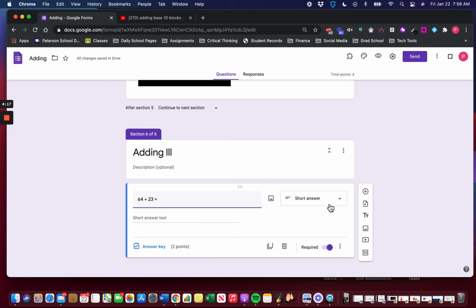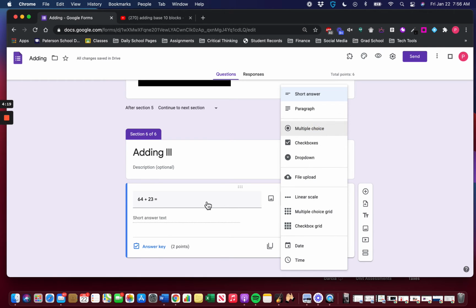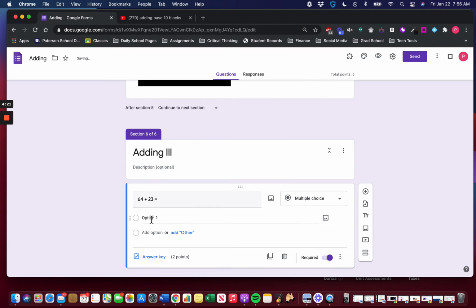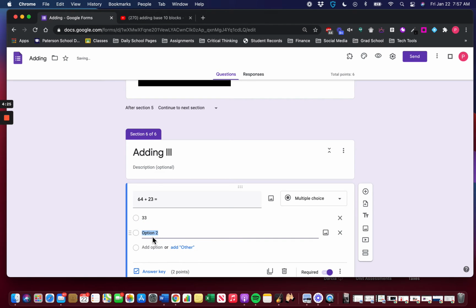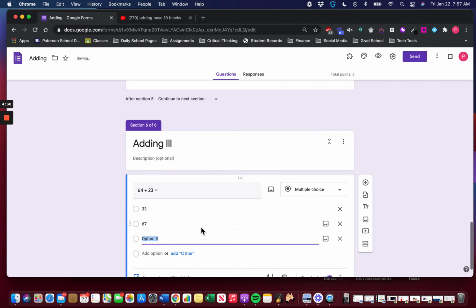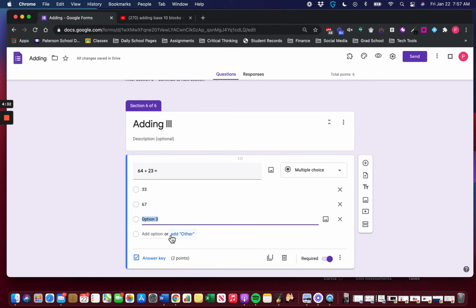Okay, and of course this is multiple choice. And 64 plus 23, let's throw some random options. I want the answer to be the third one. So 64 plus 23 is 87.